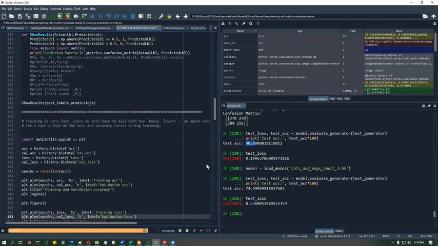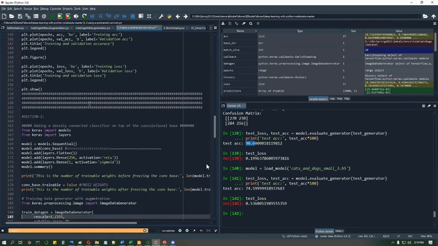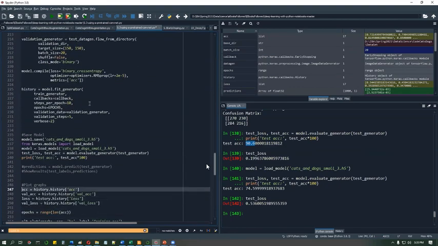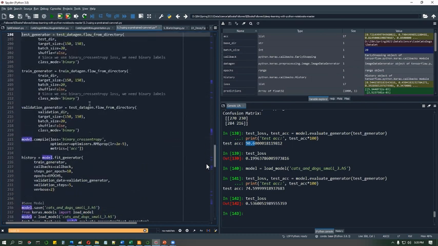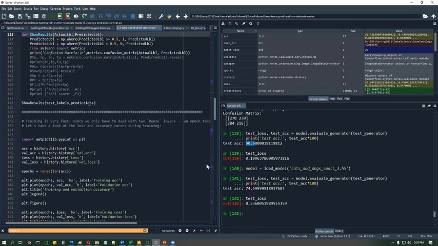So let me save this model as 1. In this code, I have not saved the model. So class, the first model needs to be saved.